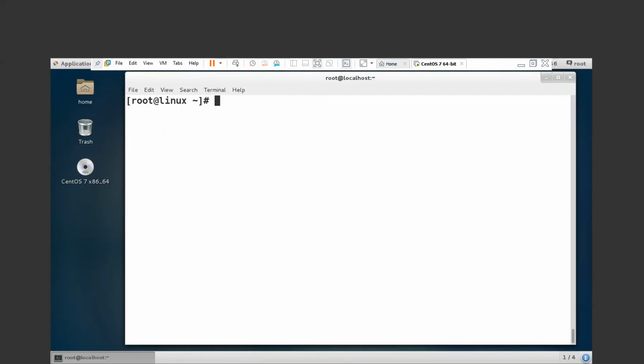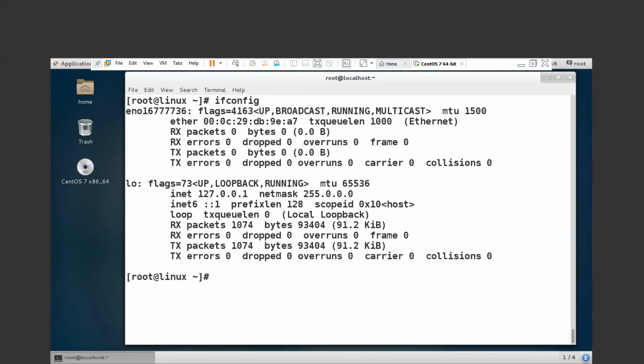you should know how to assign the IP address. So how do you check whether your IP is there or not? You can use this command, ifconfig. What you can use? ifconfig. So the IP is not there in this machine. In Windows we'll use ipconfig. So how to assign the IP address?